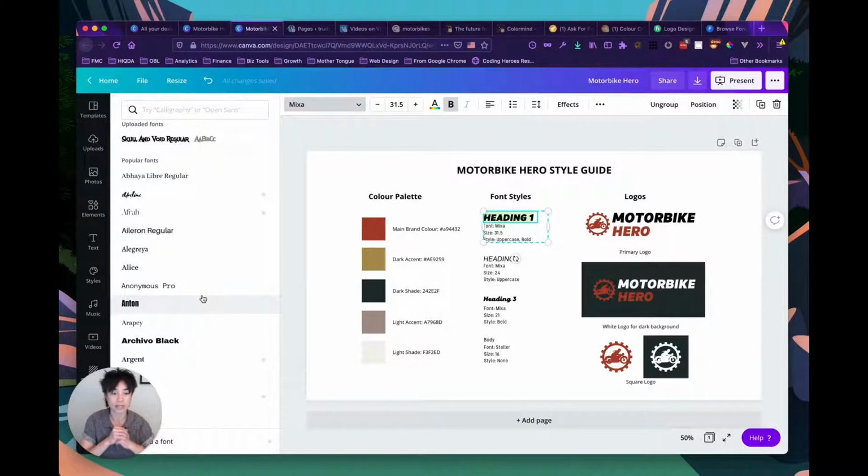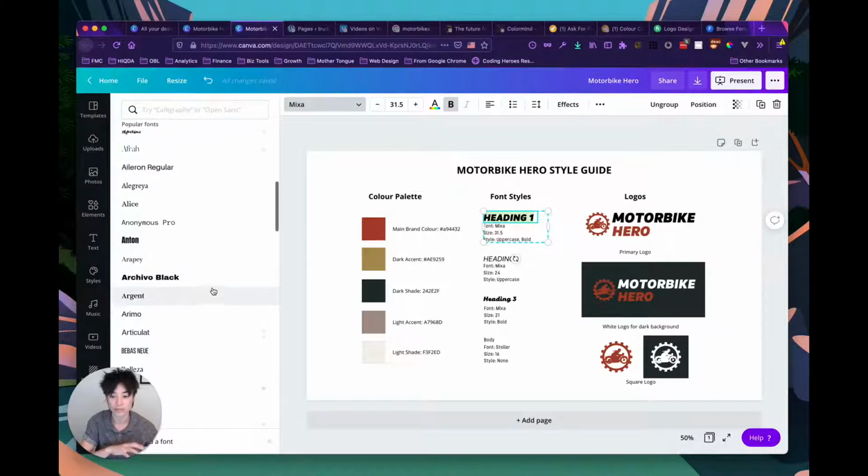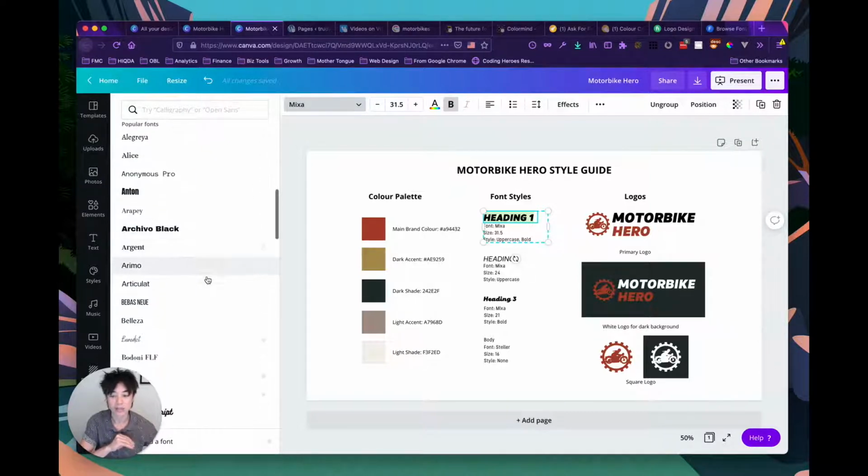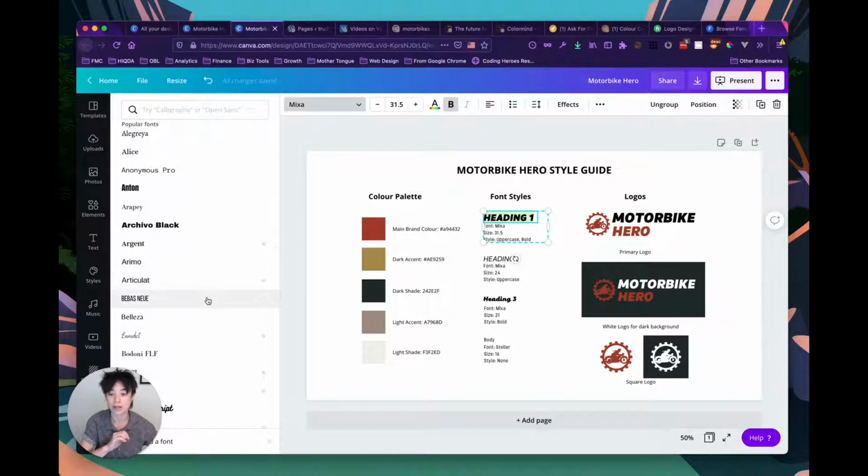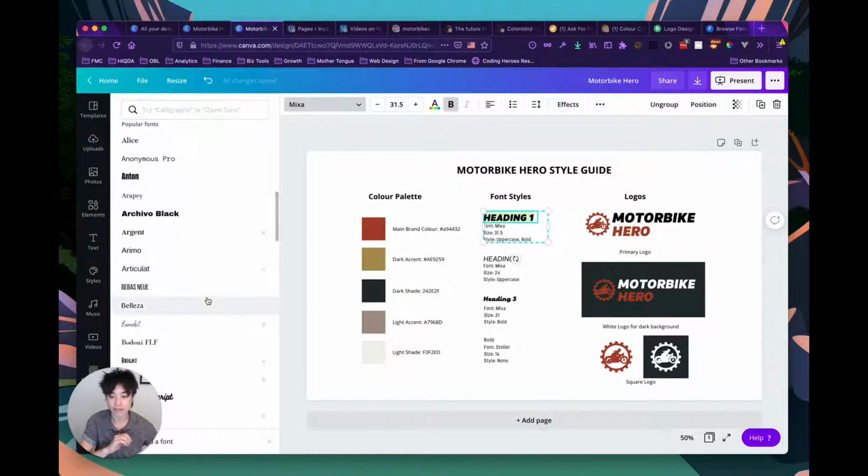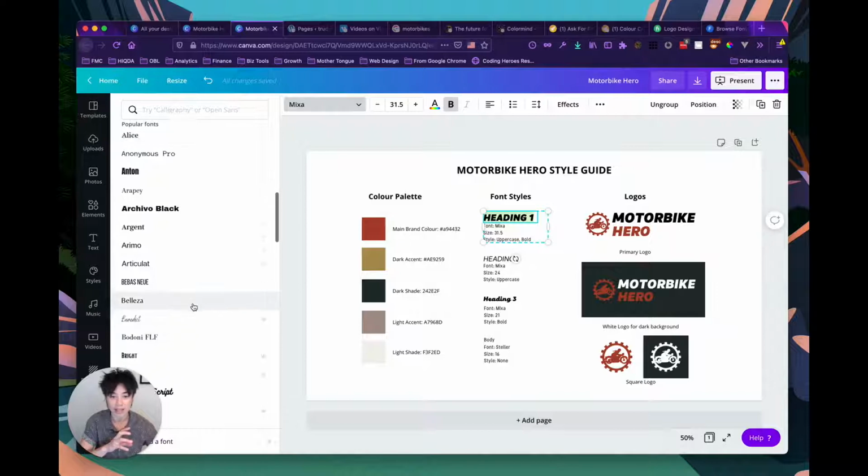I find one of the biggest things that make people's websites look unprofessional is that they will choose a really crazy font, a really crazy heading font that looks cool but also doesn't look very professional. I think it's best to not spend too much time on a font, but choose something that is quite simple and represents your brand.